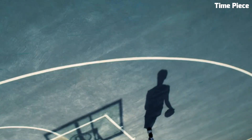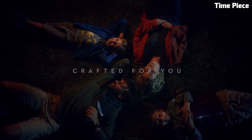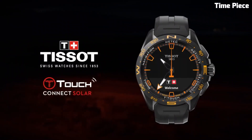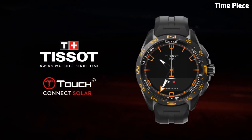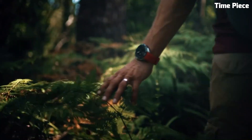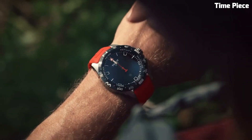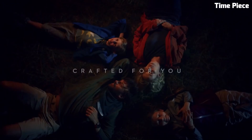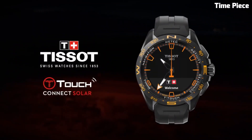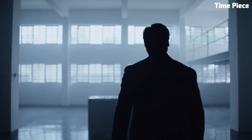Powered by a Swiss-made quartz movement, it ensures precise timekeeping. Furthermore, this watch connects seamlessly with your smartphone, enabling you to stay connected on the go. Its durable build and water resistance make it suitable for both everyday wear and outdoor adventures. The T-Touch Connect represents a harmonious blend of timeless elegance and contemporary innovation, catering to those who appreciate the best of both worlds in watch technology.